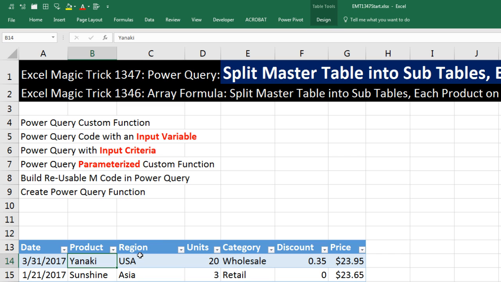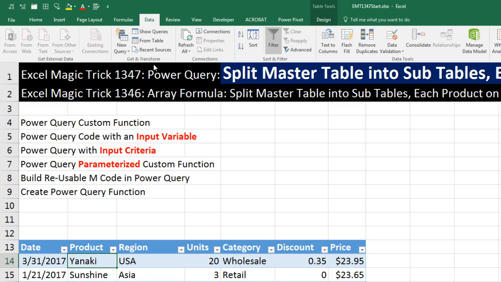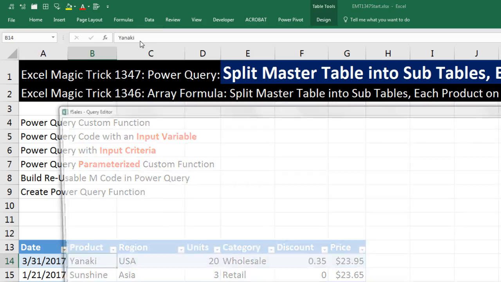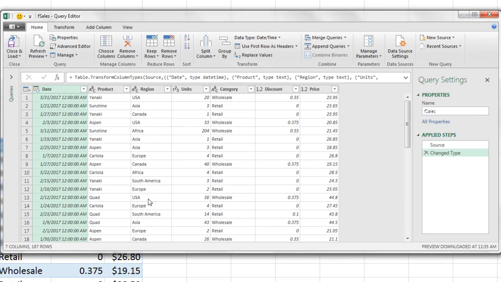Now, I click in a single cell, and in Excel 2016, you go to Data, and Power Query is in the Get and Transform group. In Excel 2013 to 10, you have to download and install Power Query as an extra tab. All right, in any version, how do we get data from an Excel table into Power Query? We use the From Table button. Here's our Excel table dumped into the Query Editor. First thing I want to do is give this a name. I'm going to call this something smart like Get Product Records and Enter.